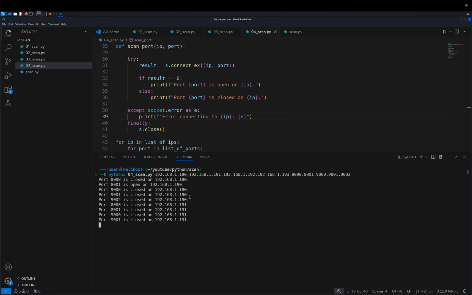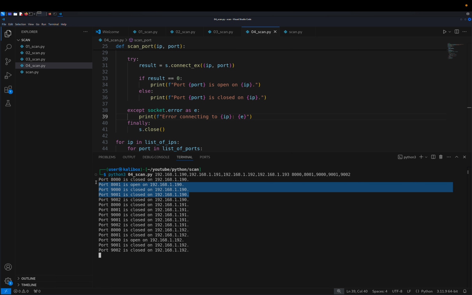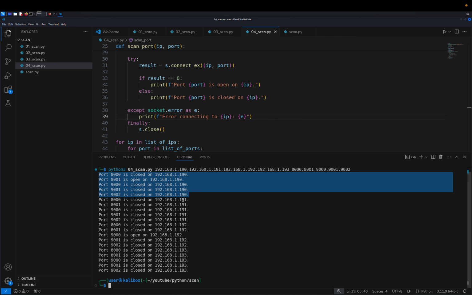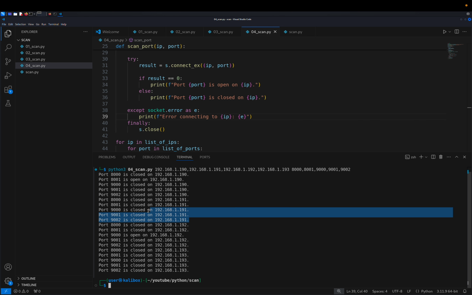In here we can see that it has scanned the first host, 192.168.190. Of all the 5 ports, only one, the 8001 port, is open. The second one, 192.168.191, all the ports that we wanted to target, 8000, 8001, 9000, 9001, 9002, are closed.